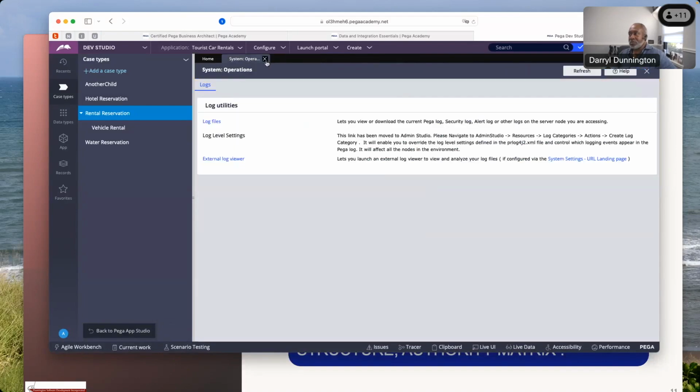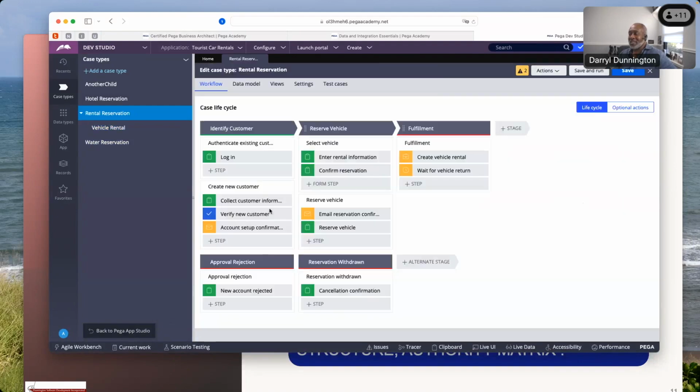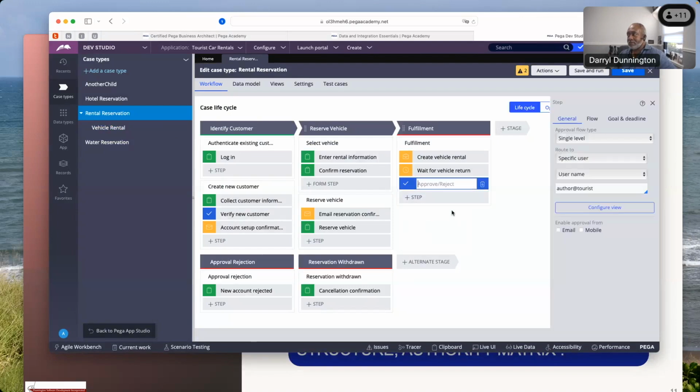We know that we have a step that can do all three.